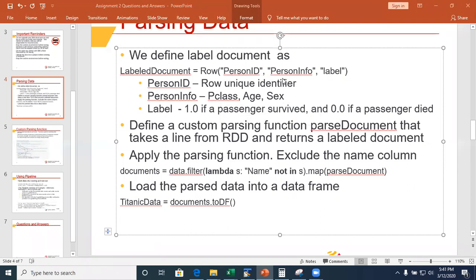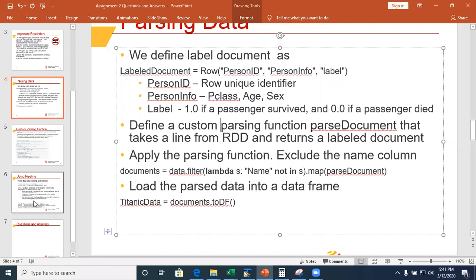You have an ID, then you have the delimited list of the independent variables, and the label is going to be the dependent variable. Yes, those are the independent variables.